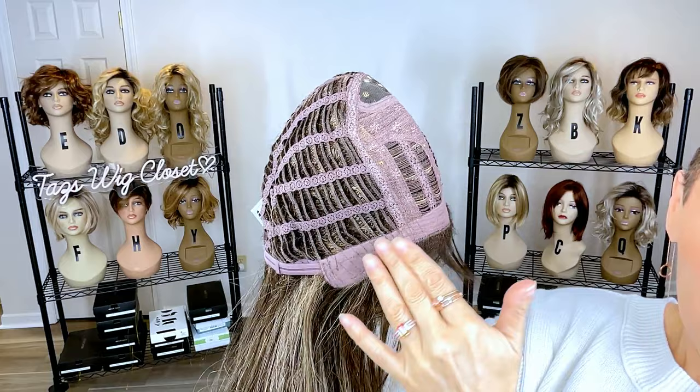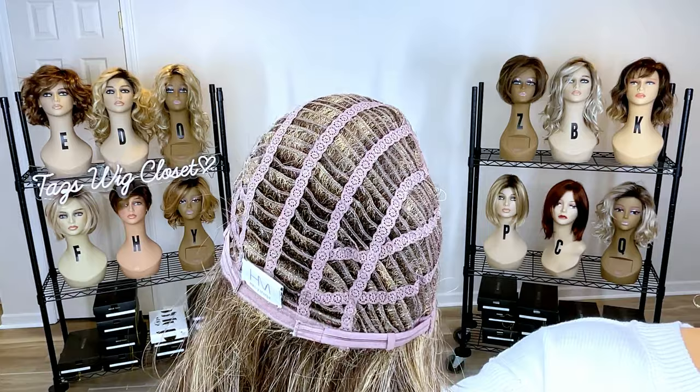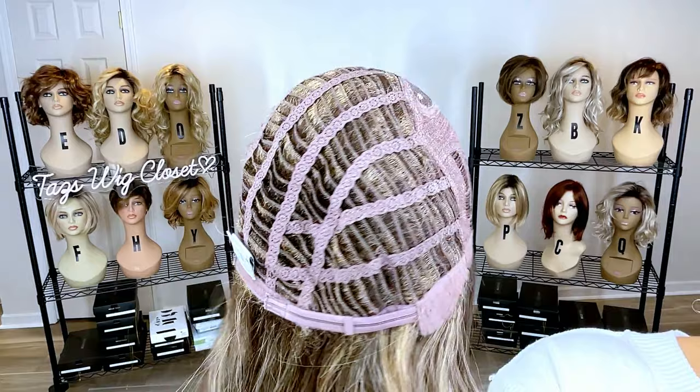There is a velvet ear tab with lots of fiber spliced in — the cap is really well done. It fits average to average-large, so I did have to cinch it in to accommodate a petite-average circumference, and I could probably take it in a little more. This is a true Henri Margu-type fit.